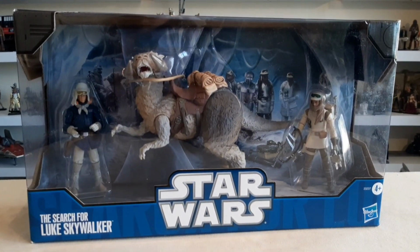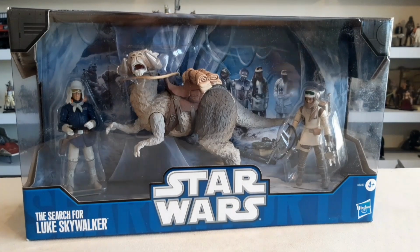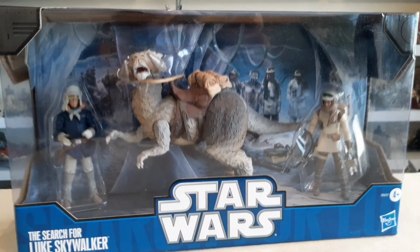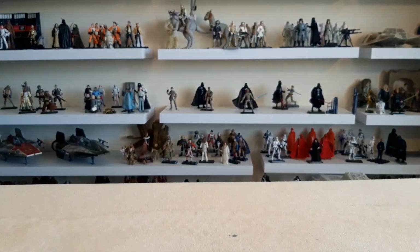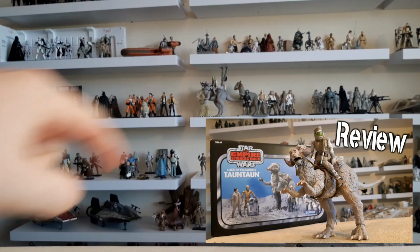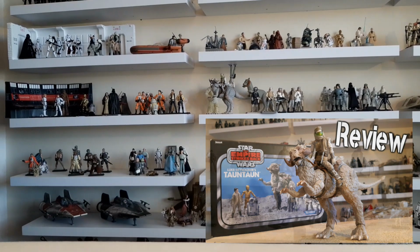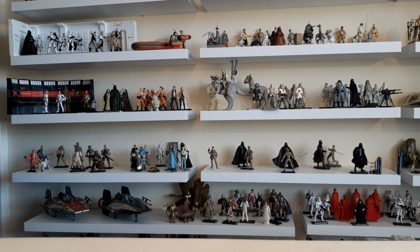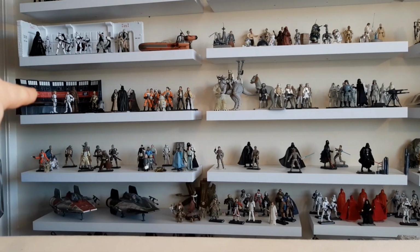This is the Search for Luke Skywalker Legacy Collection Battle Pack set, whatever you want to call it. If you know my chat, or if you saw recently, I opened the Vintage Collection Tauntaun. Got a little bit of rearranging to do over there, to be honest with you. I need to change everything around ever since I acquired that for my mate.